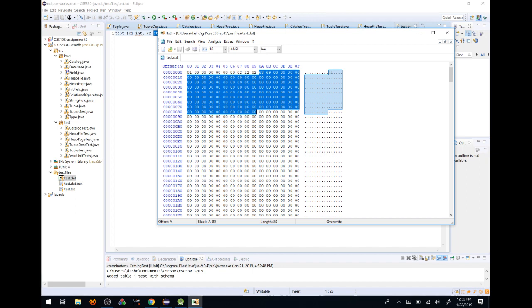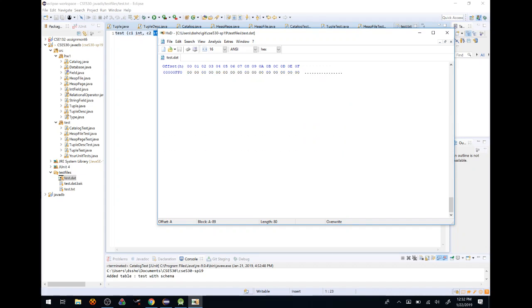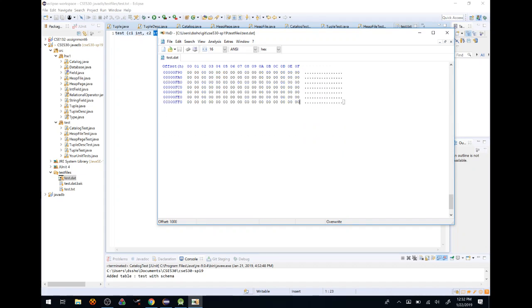There's only 1 page right now. We only need 1 page because I've only got 1 record, right? But eventually, if I filled this page up, I would have to add a second page, which would start at byte number. You can actually scroll down and see that's 4 kilobytes right here. This is the end of 4 kilobytes. If I added a second page, it would show up here, and I would see another header followed by more records.